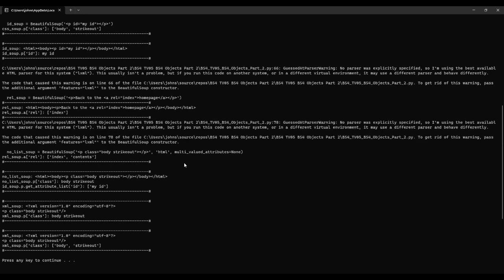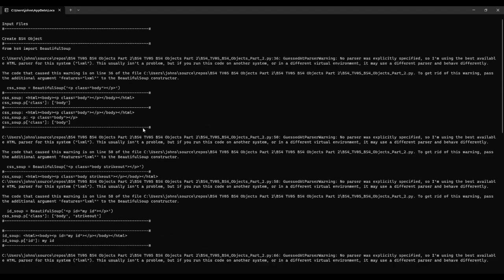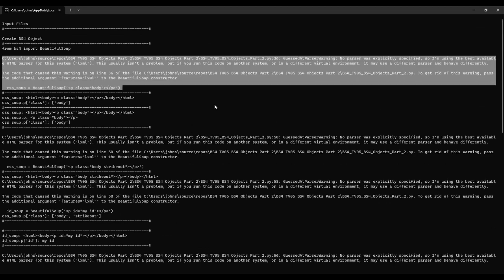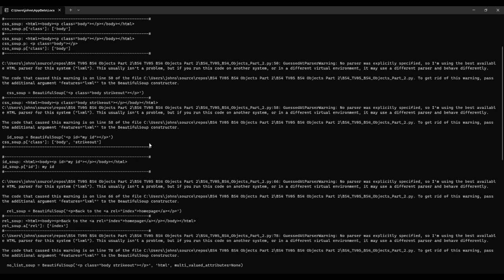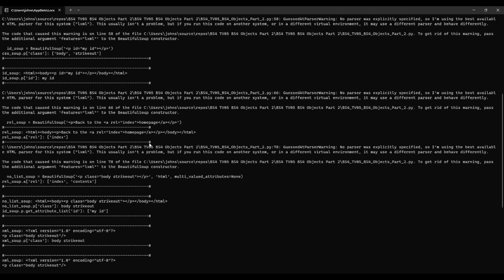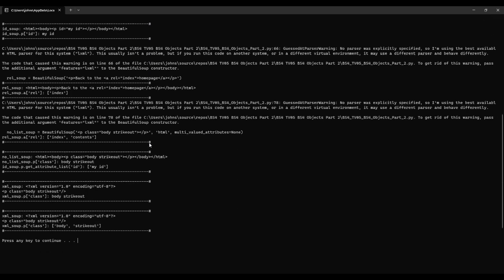And here's the output. Every time we create a Beautiful Soup object, it just puts in all this extra stuff. I don't know why. I should probably see if I can find a way to turn it off. Anyway, as we run, we do some displays so that we can see what's going on with these variables. And then what I've just started doing is cutting and pasting this stuff into the document so that we can see what happens when we run it. So if you copied and pasted all that code that I just showed you, this is the output you'll get. All right, and with that, that's the end of today's video.